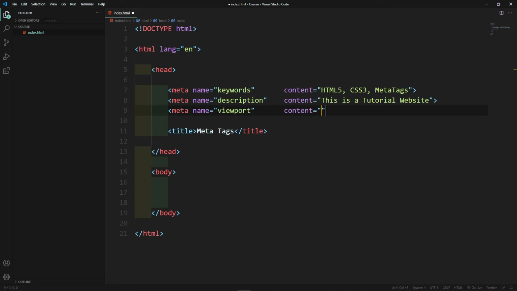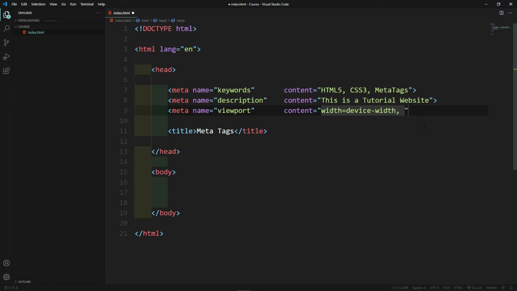So it scales quite easily. Now with that, what you need is the width. Then you type in device width. See? So what it does, it will adjust the width according to the device width.